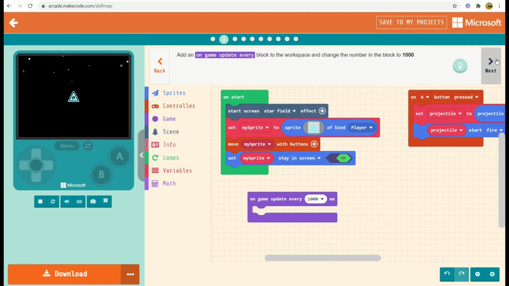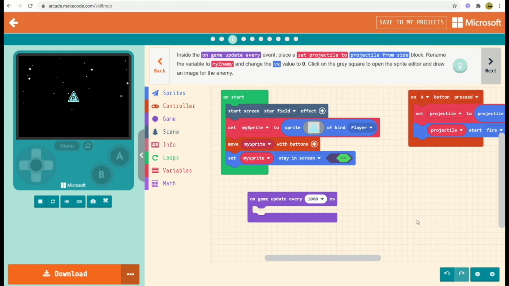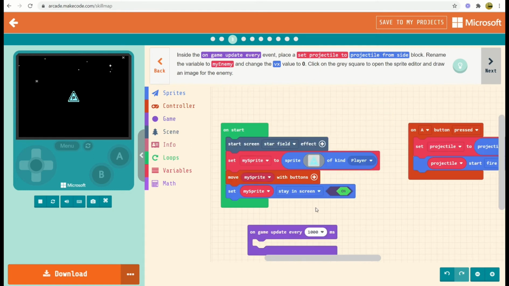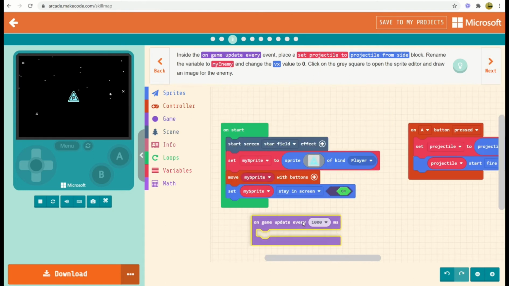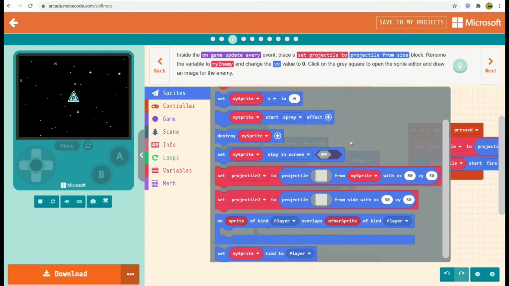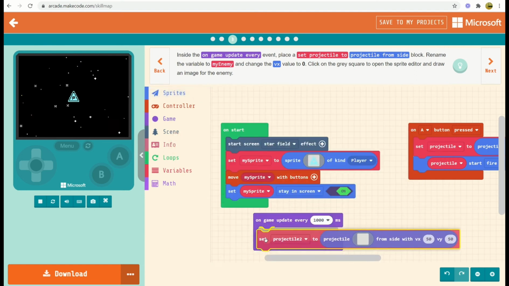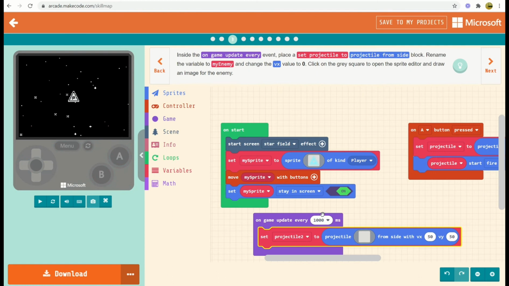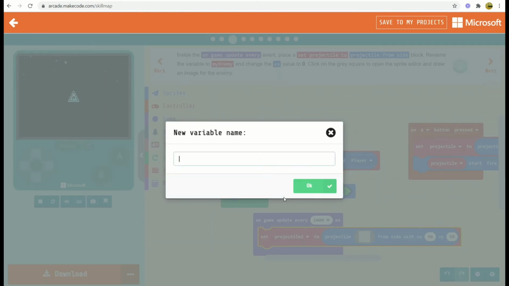Alright. Next step, we are going to create some projectiles. I'm going to set some projectiles here. So this is the one, set projectile, and I'm going to name my projectile to a new variable name, which is called my enemy.